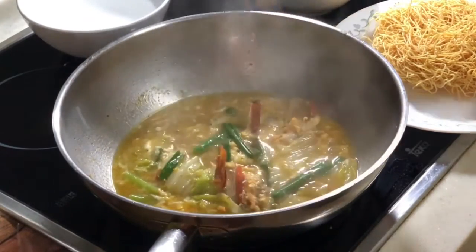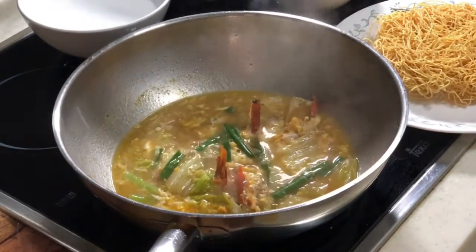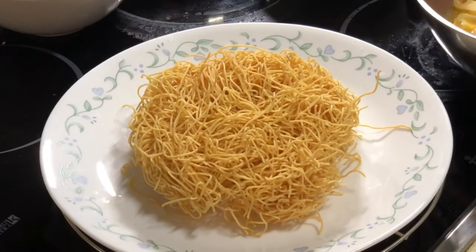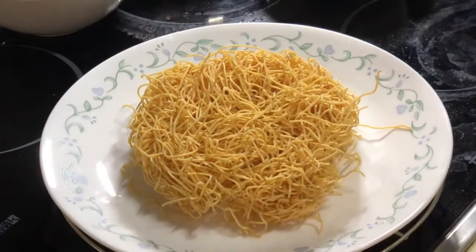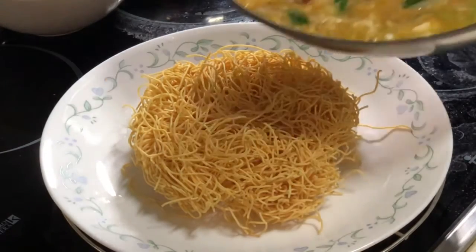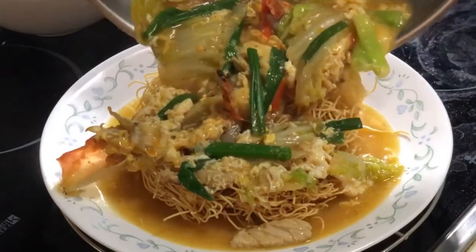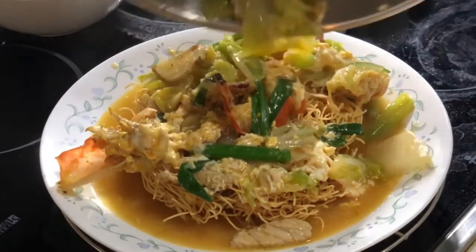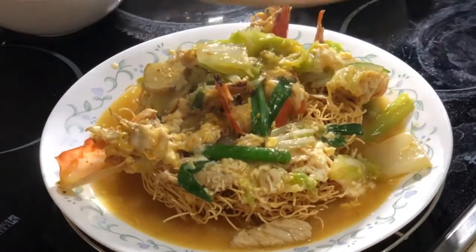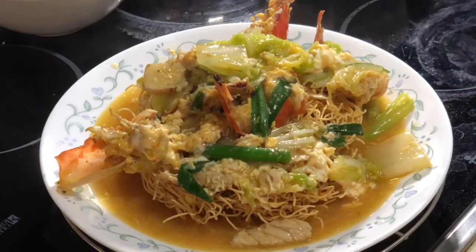Alright, it is done. And let me show you how to display shortly. Okay, I have here a piece of deep fried noodle. Okay, so I just pour our sauce onto it. Yeah, the gravy and everything. Alright. Okay, here's our sang ha mi.